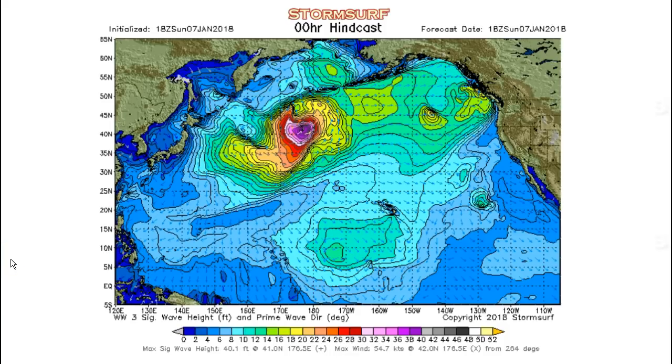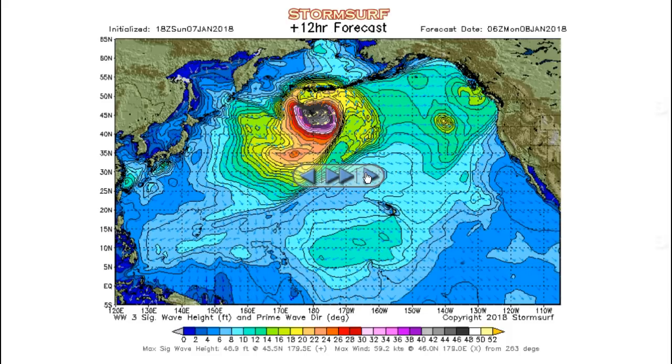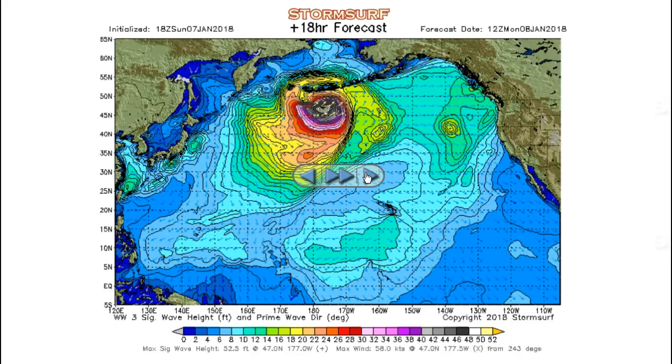And here we go. Significant wave heights, North Pacific Ocean. Again, here we saw this, just a tiny little area right there. 40-foot max seas over the entire region, defined right there, and their location. Max winds, 54.7 knots, right in there. So that's telling us already we have a storm with nearly 40-foot seas. That's nothing. This thing really winds up, wraps up into Sunday night. Here we go. Monday morning, 52-foot seas.